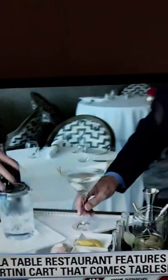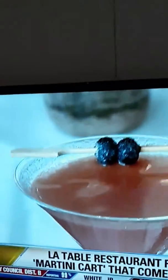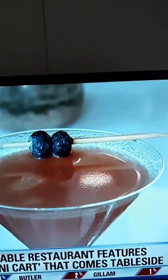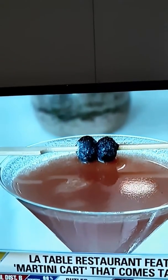What kind of martini is that on the corner? On this side, we have a signature cocktail of the restaurant called La Rue de la Table — a martini using gin as well. Sapphire with lemon juice. We're using Saint-Germain liqueur, a French elderflower liqueur. I'm going to come back and try that one.